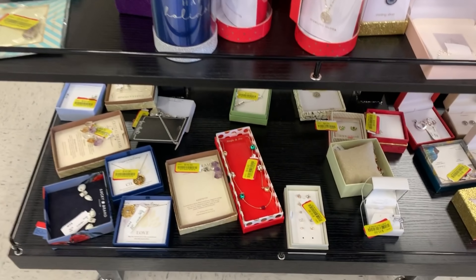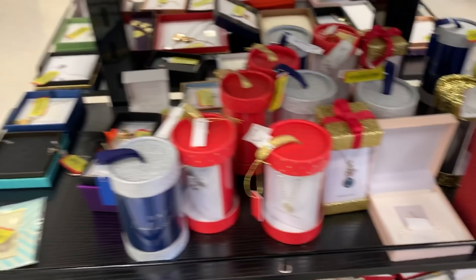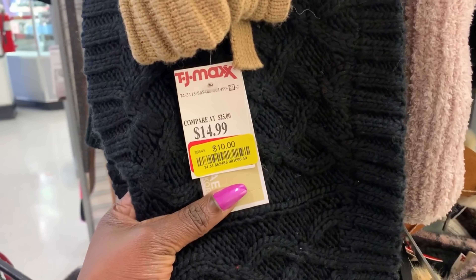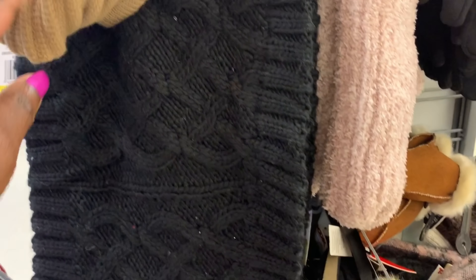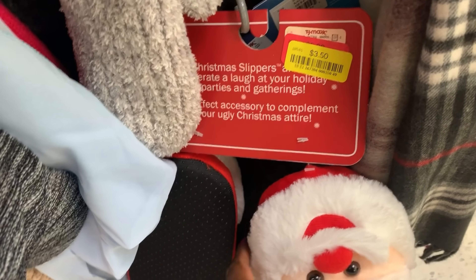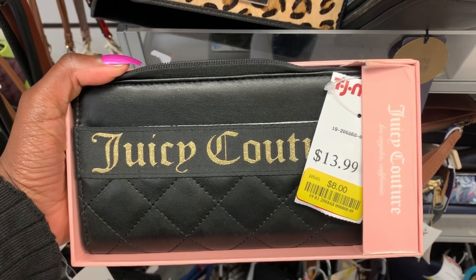I tried to get some coverage from every department this time — I went to men's, I went to purses. My TJ Maxx did not have a lot of purses on sale. There were items like $10, $12 — not too bad. This was $10 and it's a Michael Kors hat. And they also had a Steve Madden set for $12. There's a lot of yellow tickets going on around the store. These are some more wallets — this is a Juicy Couture wallet and it looks like it's gone down to $8.